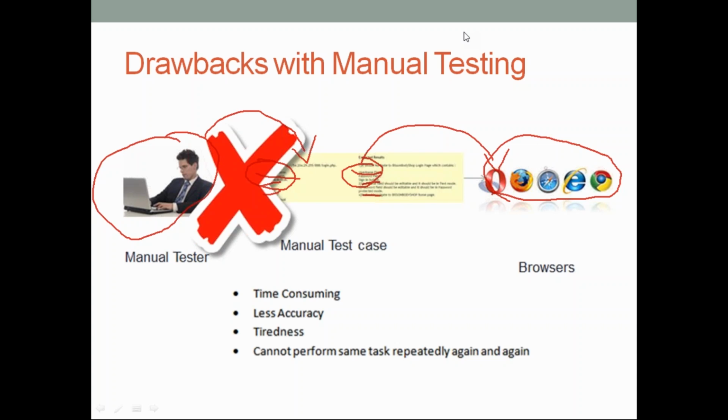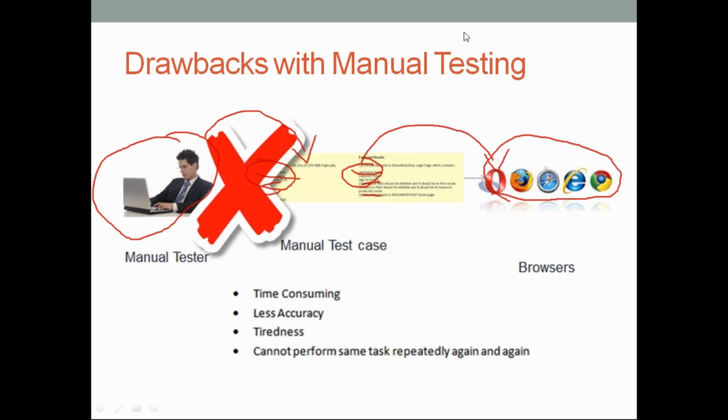Even though we hire, there will be some challenges: they may have to get some KT on the application and the functionality, and they may have to look into test cases, and then they may start working on testing, right? So it's not that easy that onboarding a resource means the resource starts working very quickly. So there will be some challenge. If we have very little time, obviously we cannot execute many test cases within a very small time frame. That's a big challenge which we have with the manual process.